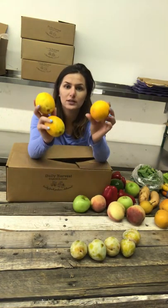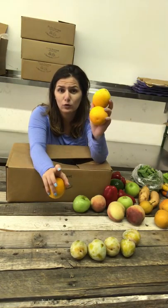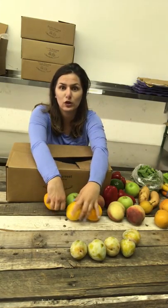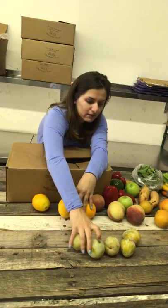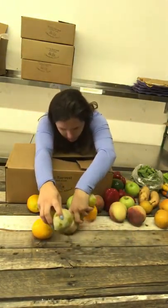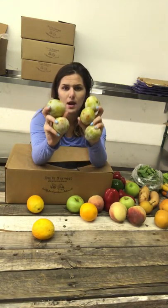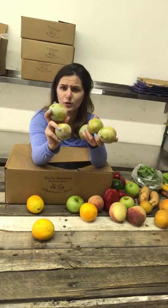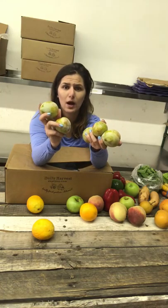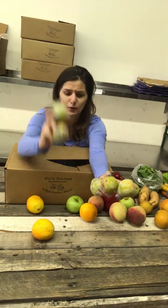Valencia oranges — I had a sweet tooth the other night and I squeezed two of these oranges and had some orange juice so I wouldn't reach for chocolate. It's healthy too — get all my nutrients and vitamins. And last but not least, our popular and famous emerald beauty plums. I showed these last week. Super good and delicious. I bought some for my family to try because they're absolutely amazing — my favorite fruit.